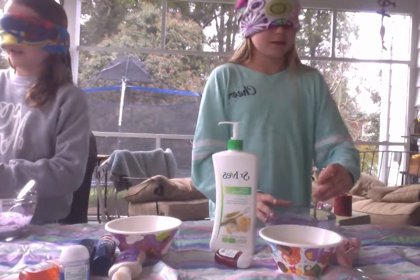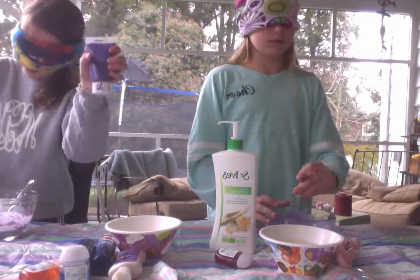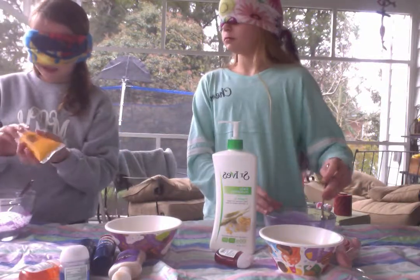I don't think I'll get a good color. That's purple. I know this is purple because I feel it. I'm going for this color. I want to see my color. Where's my bowl? I know I did purple.